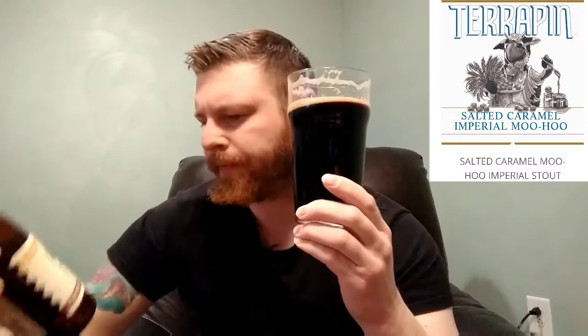It does have that mouthfeel, that silky texture. And you definitely know, there is no doubt, you are drinking some chocolate-infused beer. But it is smooth. I taste the chocolate in it. I wasn't getting the caramel right on the front when I first started drinking it, but when I gave it a second on my tongue, I got the chocolate, and that heavy afternote of chocolate and caramel really hits you on the end.